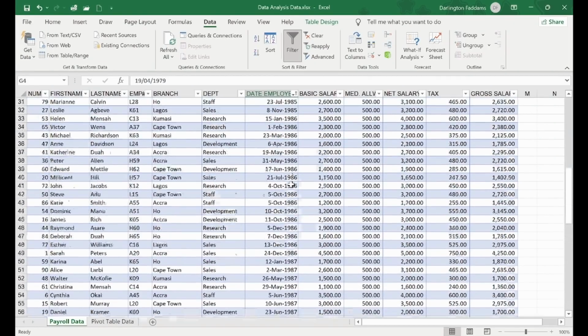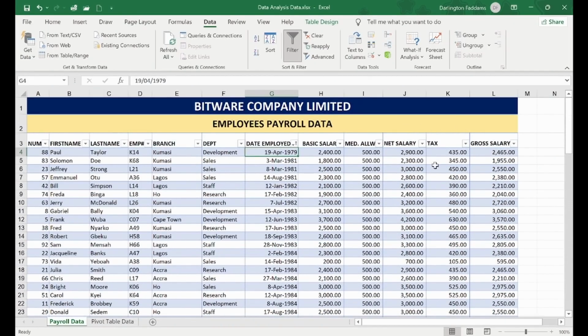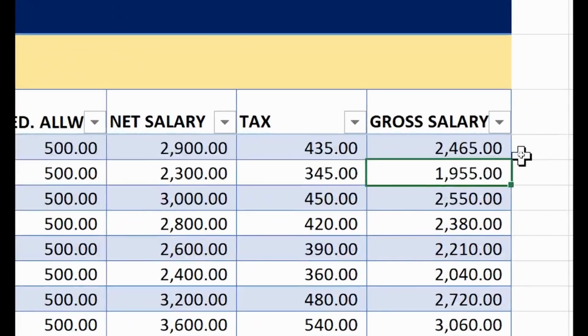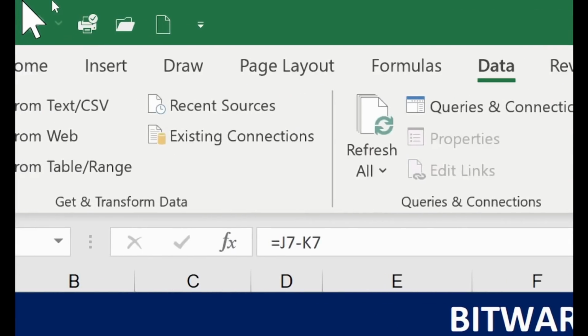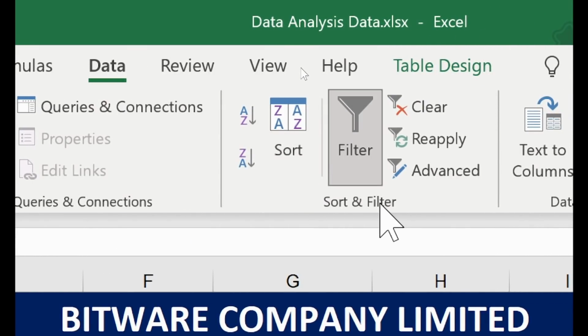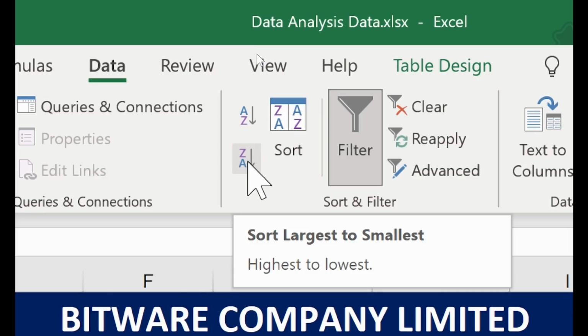Another thing we can do is find out our net salary. Okay, let's go to gross salary, to look at our gross salary and tell who is receiving the highest payment in the company. So we want to do some sorting, and this time highest to lowest instead of lowest to highest. You can click anywhere, it doesn't matter where you click, whether first, middle or last. You just have to come to Sort and Filter, and this time we are going to use largest to smallest, or highest to lowest.